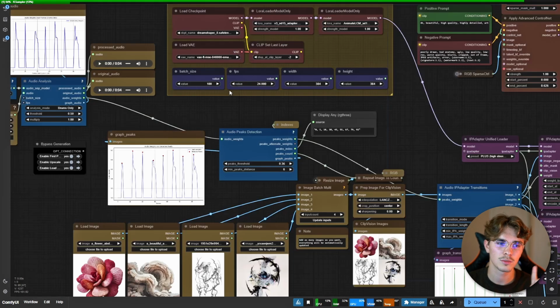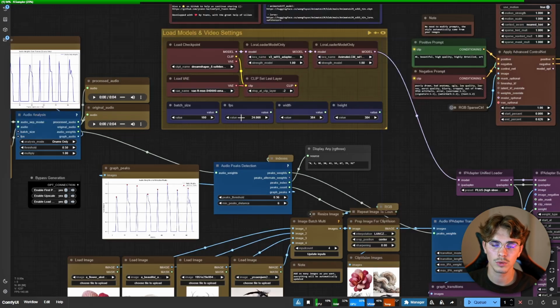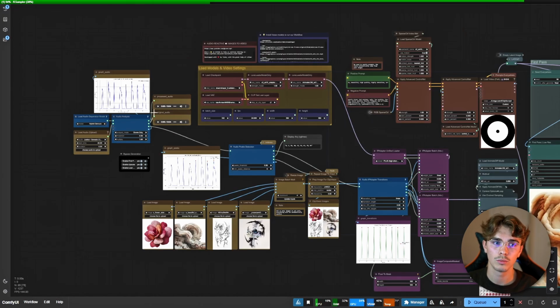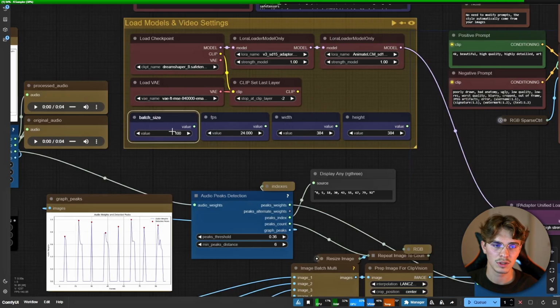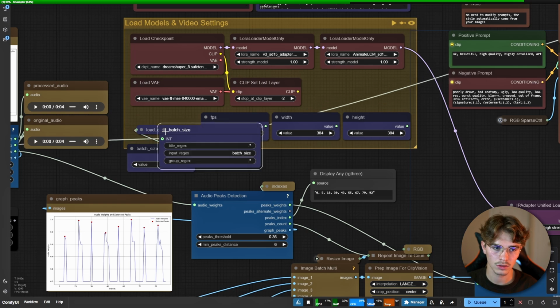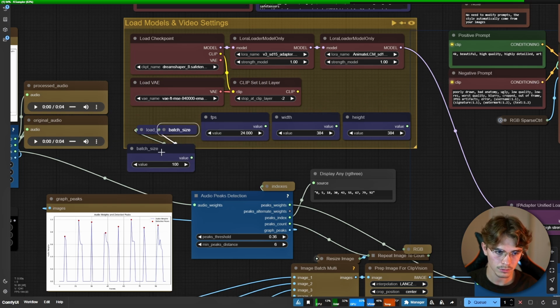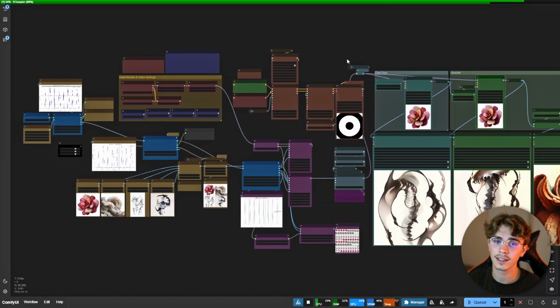And also, just a small tip, if you want more detail and a longer animation, more smooth and more precise, if you increase the FPS, you're going to have better results because the audio is going to be more precise when we have high FPS. And if you are a little confused about why we don't have a lot of nodes, it is because I use something called Set Anything Everywhere. That is going to basically connect to the type of input that I say here. And so it's easier to see what's going on and you just have to go over the node to see where the node comes from. You can see here.